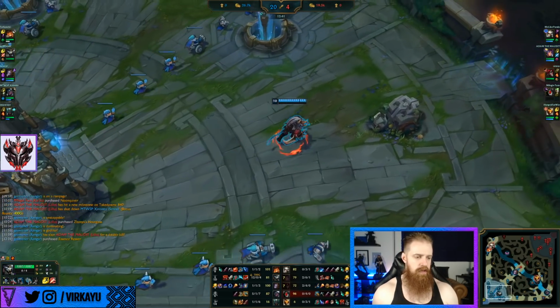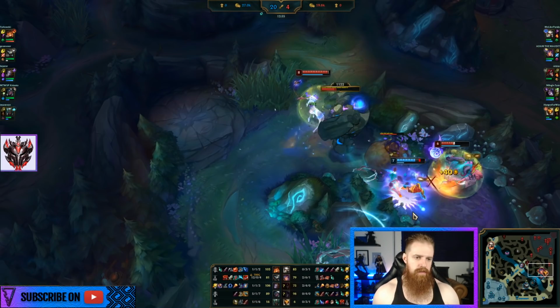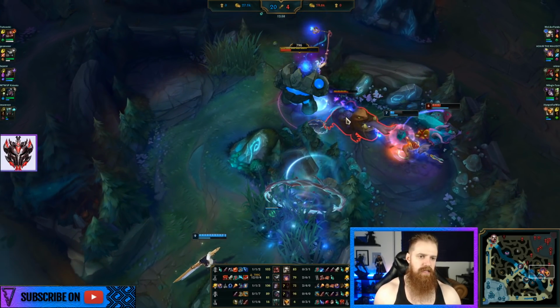There we go. Probably go into the Collector next, into a Lord Dominik's, 35% magic armor penetration, excuse me. And now your bottom lane can go ahead and make these plays. And usually what happens is they overcommit and die. So let's see.